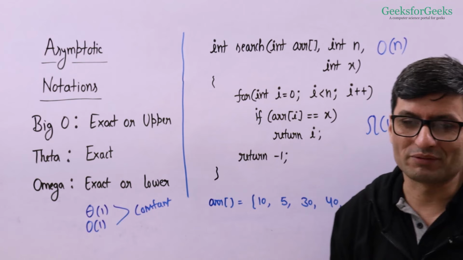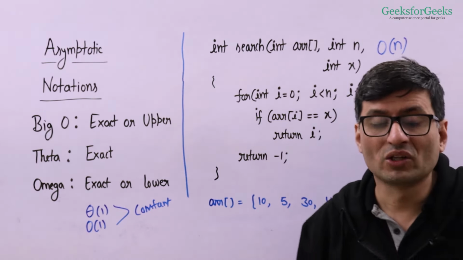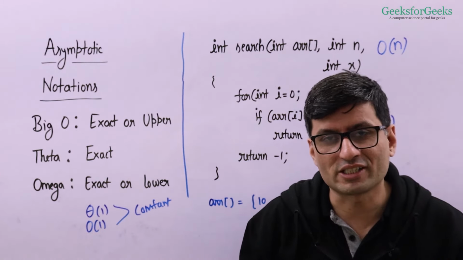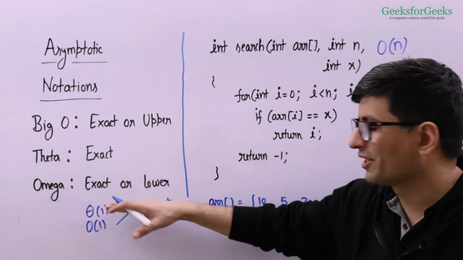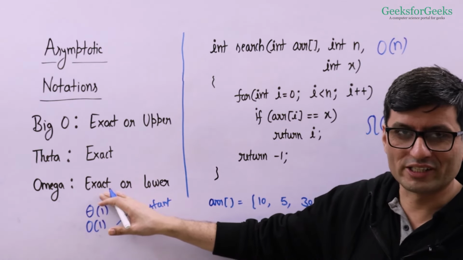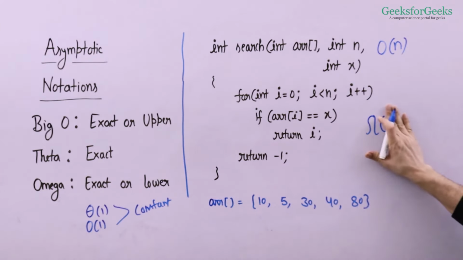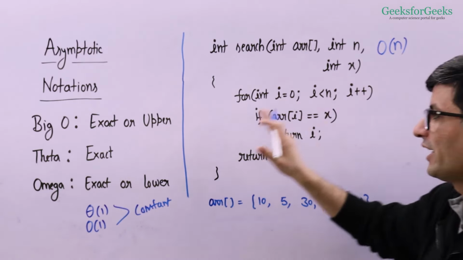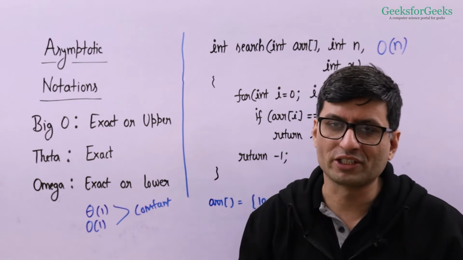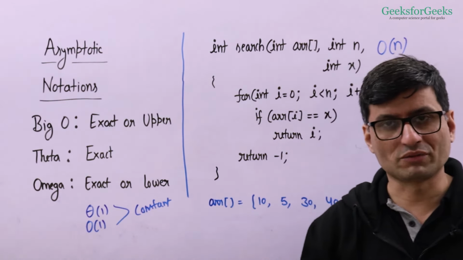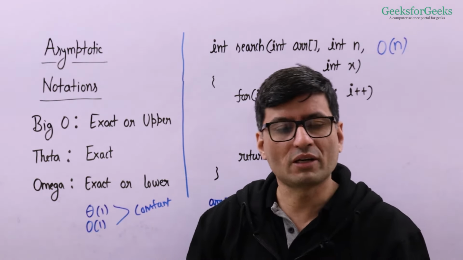But which one would you prefer? See, as we have discussed in the best case, average case and worst case, we are most of the time interested in an upper bound, right? That's why omega notation is not used much. You would rarely see omega notation in analysis of algorithms. Most of the time you would be seeing big O notation and theta notation, because theta notation gives you an exact bound and big O notation gives you an upper bound, and you're most of the time interested in either knowing the exact bound or knowing the upper bound.